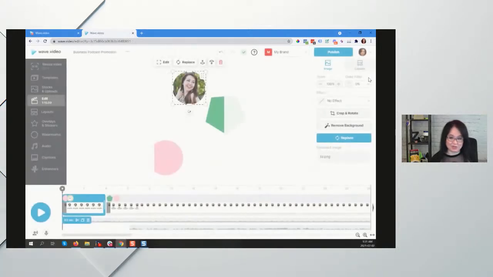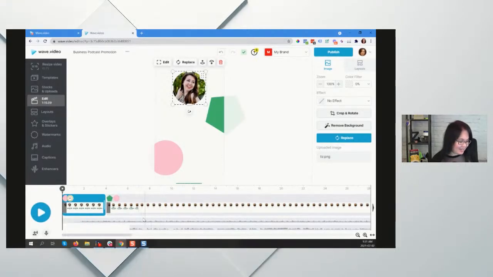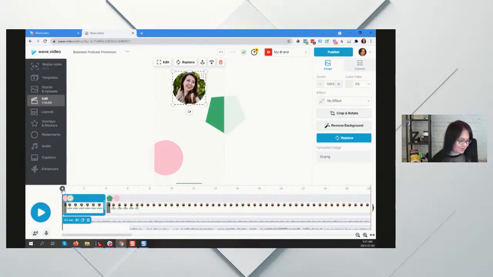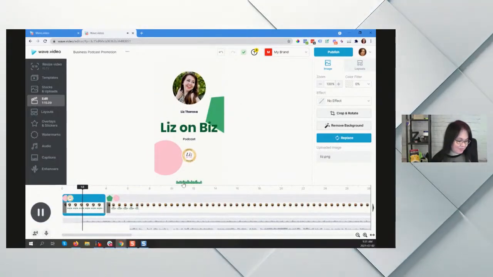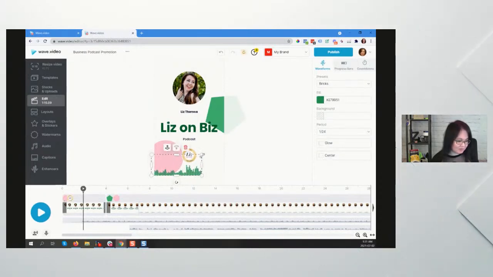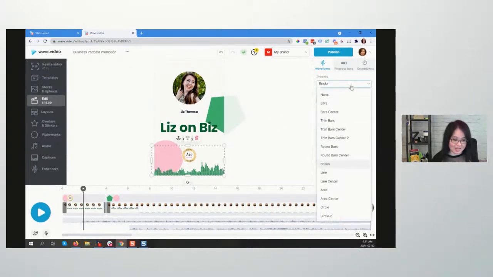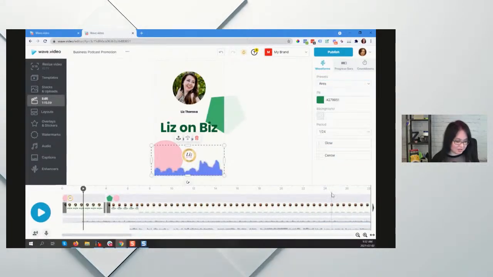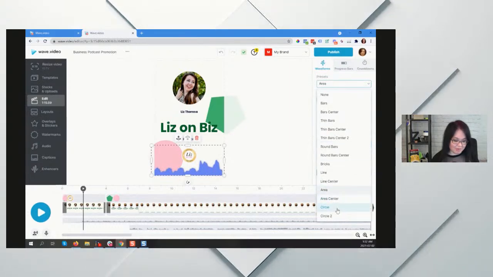Honestly, I think I spend more time searching for templates than I do actually making it. So, here you can see this one has actually got something already here. They put in a little one down here. I can make it bigger if I want. You can see here, and then they have presets, so it can be the bars, maybe you just want it to look like that. Maybe you want a circle.